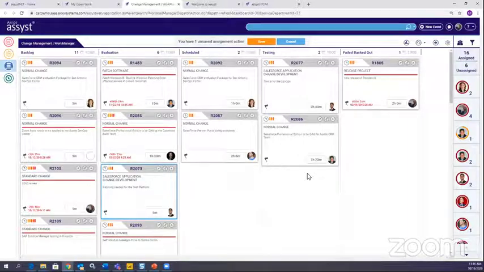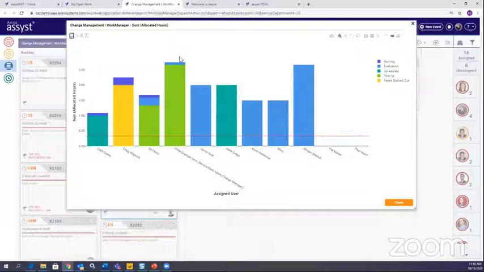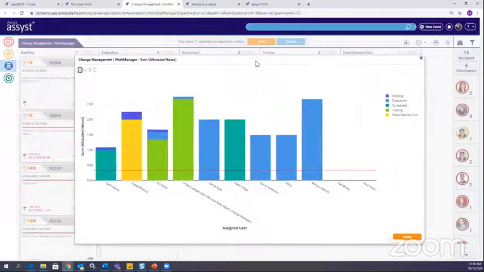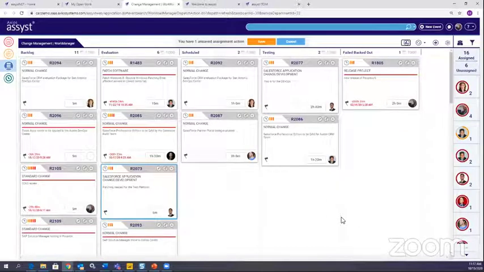Now, like I mentioned earlier, what if I need to get these metrics available for a meeting? Well, I can just show team workload, click on that icon, and up pops up a nice little chart graph that I can save and print and bring into the meeting to show all the assignments and where they sit in their queues or swim lanes, and also have a gauge. So that's the team leader view.